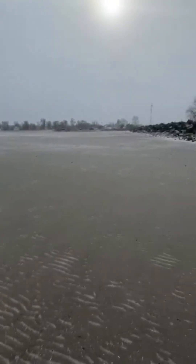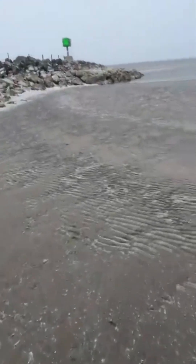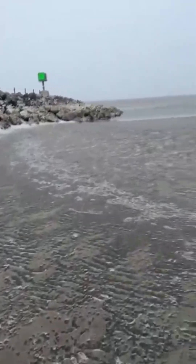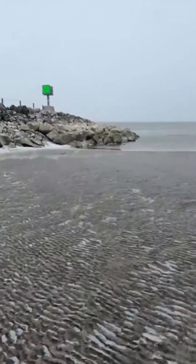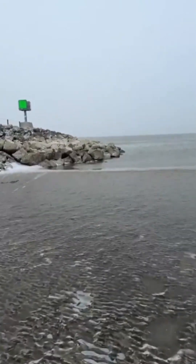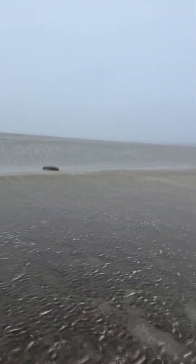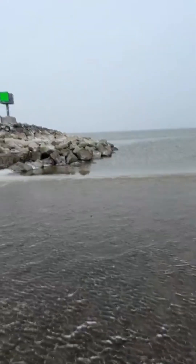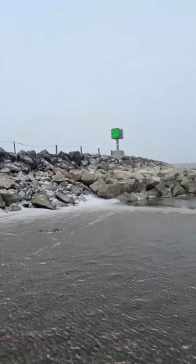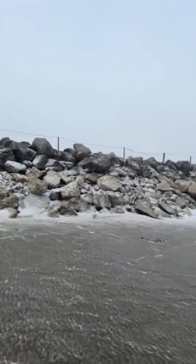It looked like he was maybe alive yesterday. See how far I'm out now — probably 300 yards offshore. I've gotta be careful because it's starting to get a little bit of ice mixed in with the sand. That's as far as I'm going to go because this right here is all pure ice and I think once you get sliding you might not be able to stop yourself going down into the lake. So you can see we're pretty much right out to the end.